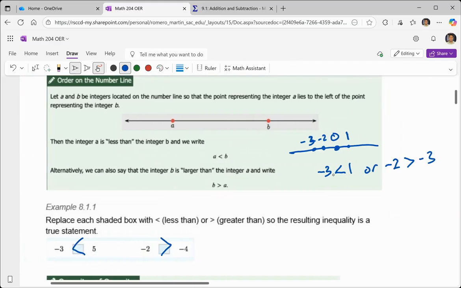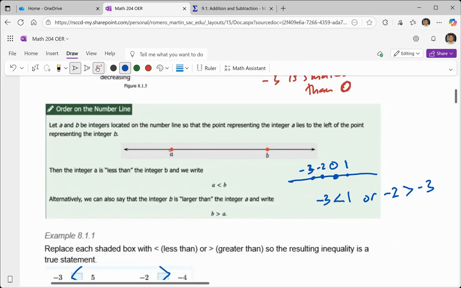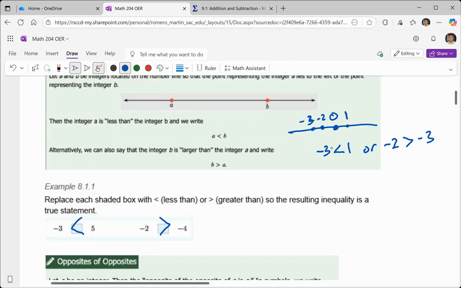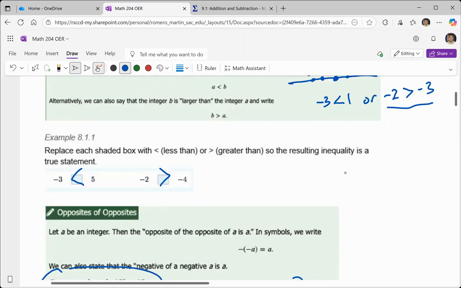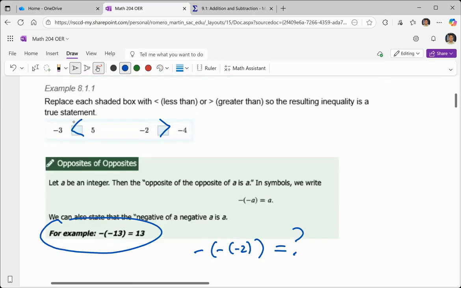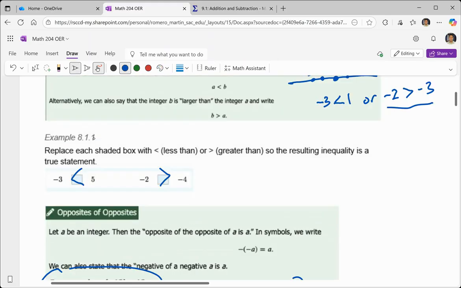And then thinking about the rules of ordering numbers on a number line. Looking at this here, here are 2 numbers. And then we could say, like in this case, as we were talking about up here, use that notation. Negative 3 is smaller than 1. Negative 2 is bigger than negative 3 because it's to the right of it. And we use that less than, greater than notation. But again, that number line helps us see which numbers are bigger, which leads us to example 1. You can see negative 3 is smaller than, or less than, 5. This inequality here, negative 2 is bigger than negative 4. That's a common thing. Even though with negative 4, I owe more or I'm further down, technically we say negative 2 is bigger than negative 4.